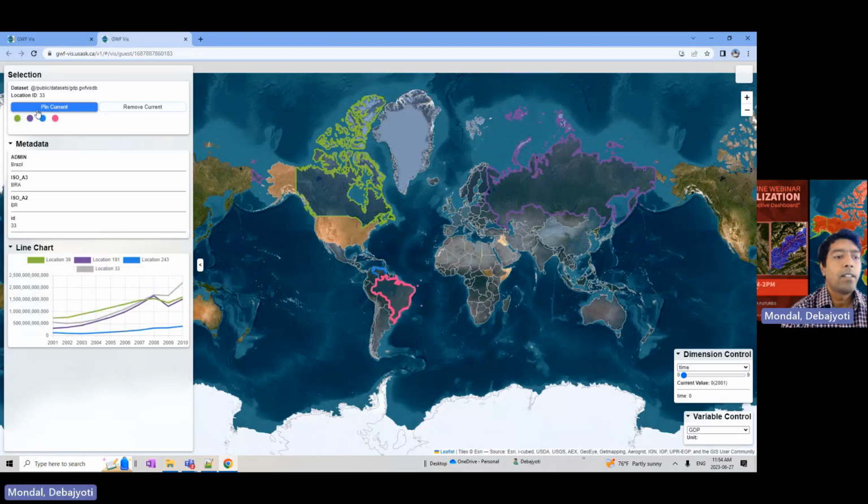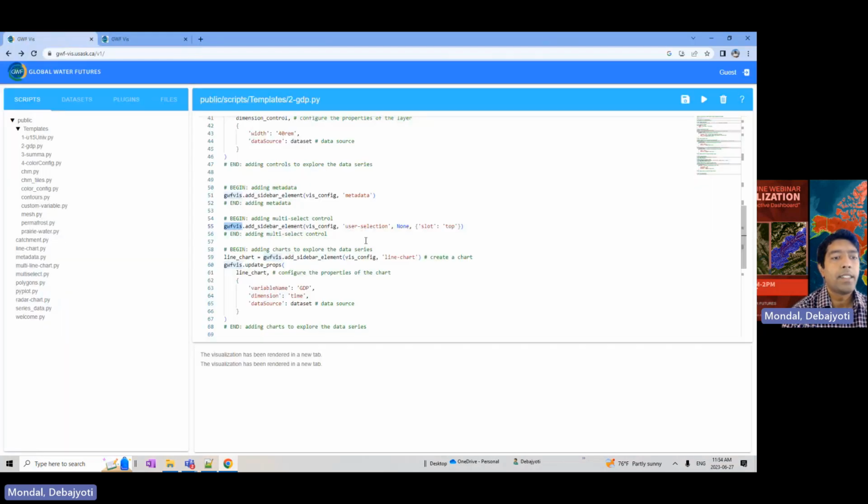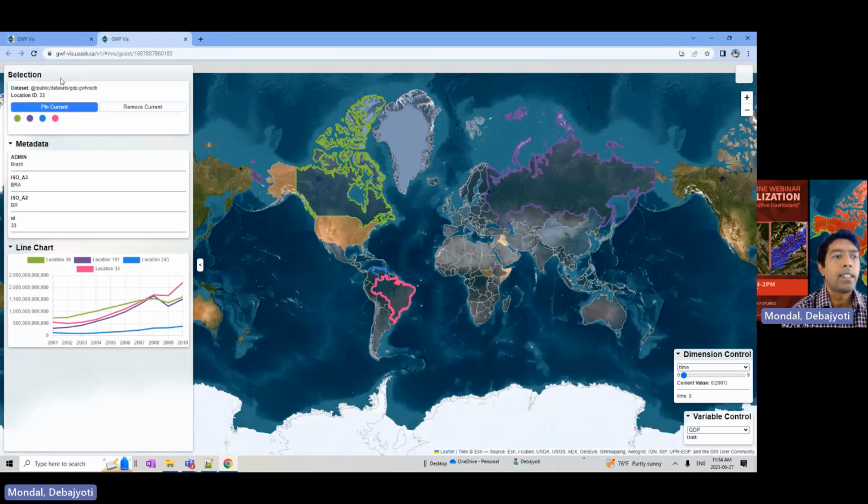So we can compare multiple countries in the same line chart. This allows us to select multiple elements, multiple polygons, and that is enabled by this add sidebar element, which is user selection, and the slot top. That means it should be added at the top.